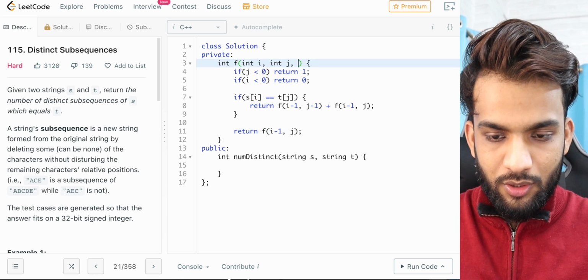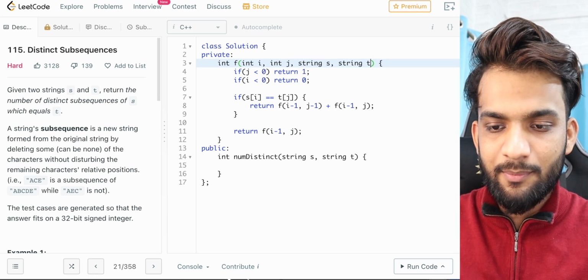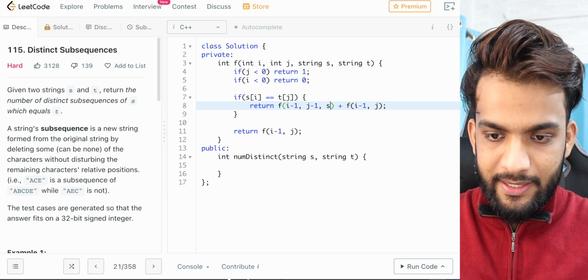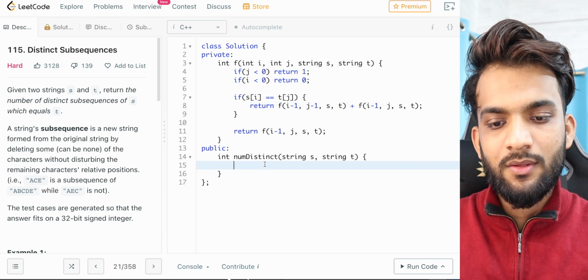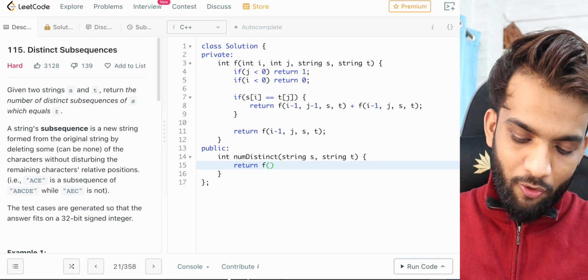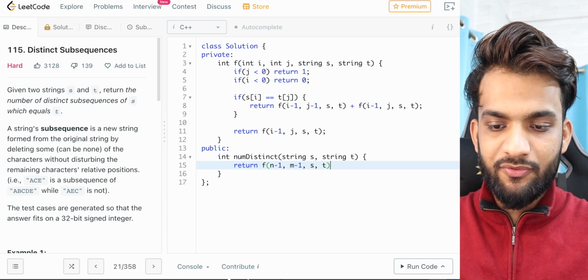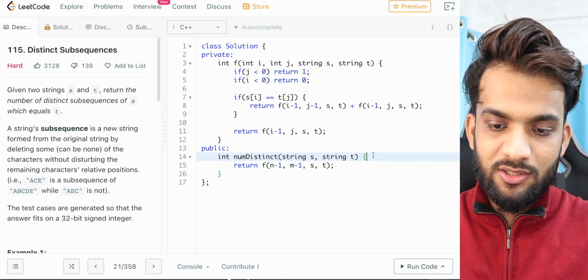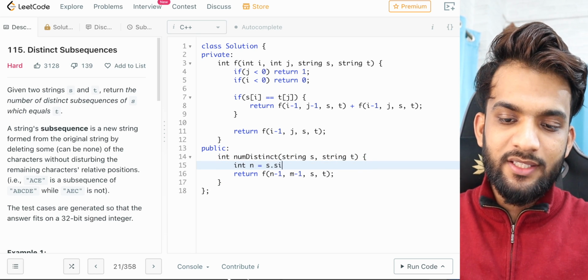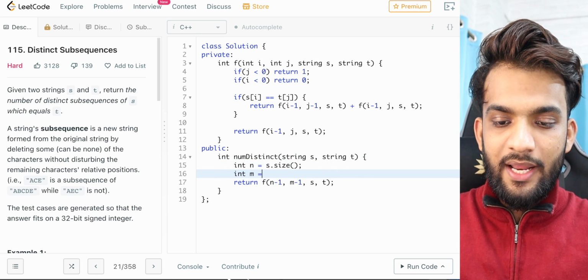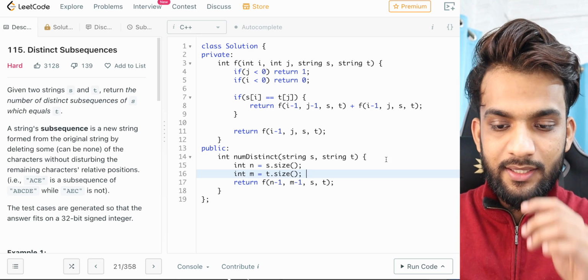And you know, you require both the strings, so kindly carry both the strings as well, and over here you can return f of n minus 1, m minus 1, s, t. And what is n? N you can call as s dot size, you can call m as t dot size, and that's what you can easily do.